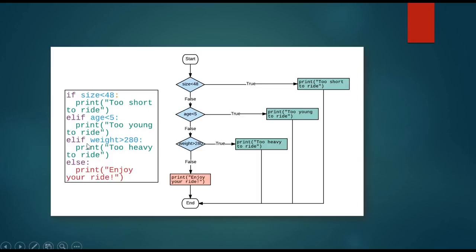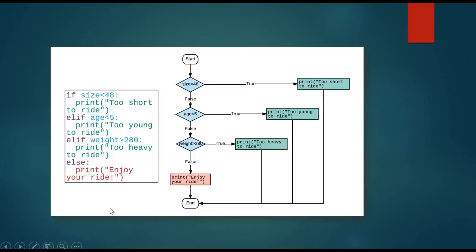So we actually had to change the questions and change the comparison operators to get the result that we wanted, where it would say print enjoy your ride if these were all false instead of true. We were doing true-based tests earlier. Now we did change it to false, so that if everything is false, then we get what we want. If any of the values are true, we know that something is not quite right. So that's really powerful, and that's if, elif, and else statements all together.